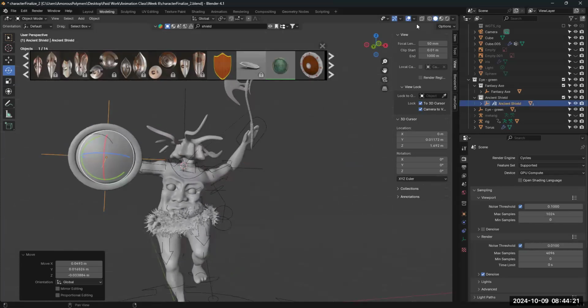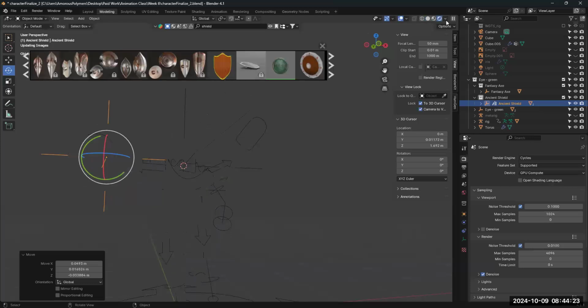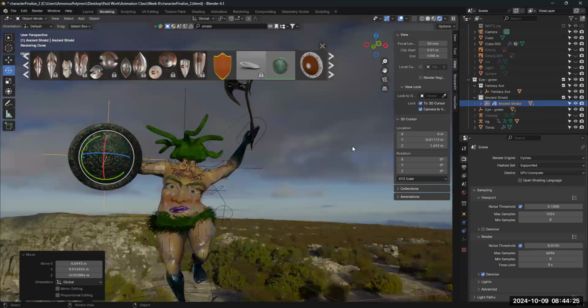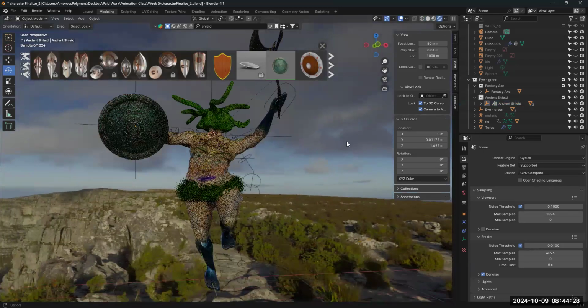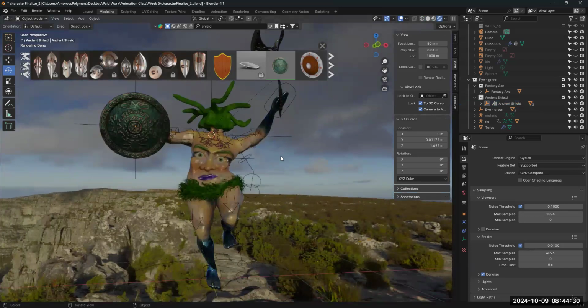Something like that, say. But yeah, you can definitely add props.